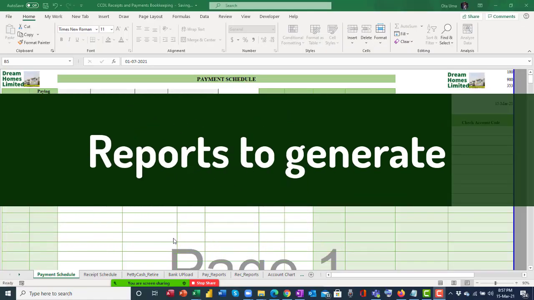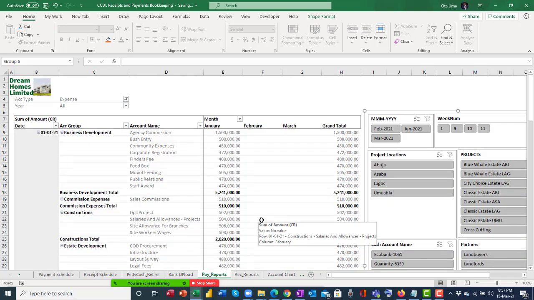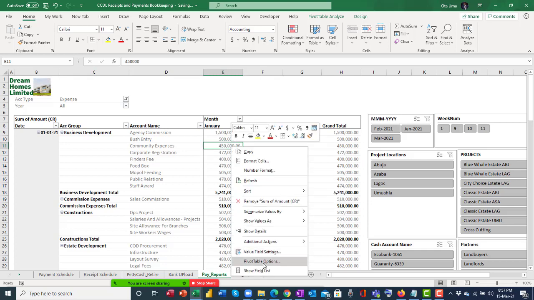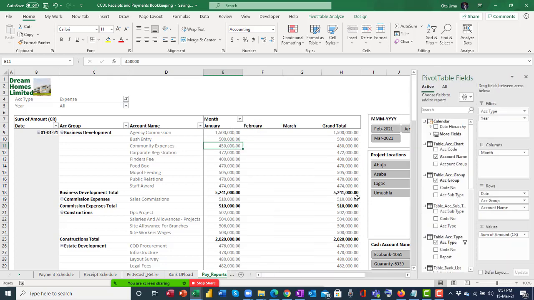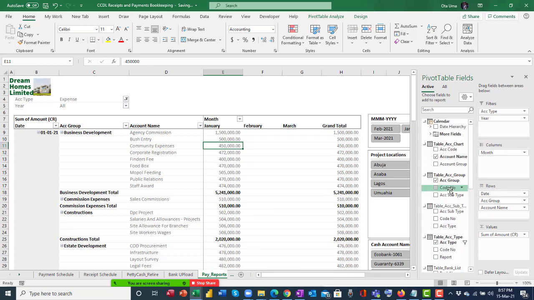So before we go into the posting, let's look at how the report will come out. So I have a pay report. This report shows a pivot table that has been linked from up to 5 tables in this worksheet. Let me explain. If you go to the field list, you will see all the tables we've linked together. It's unlike the normal pivot table that only picks report from one table. Power Pivot picks from multiple tables.